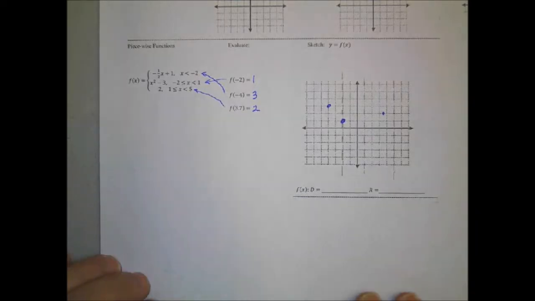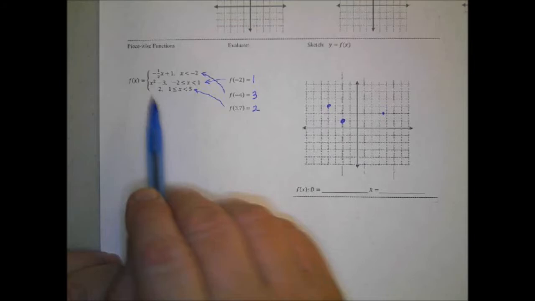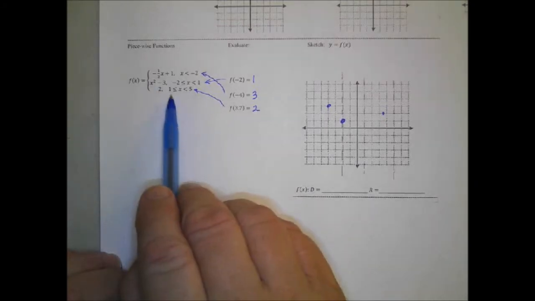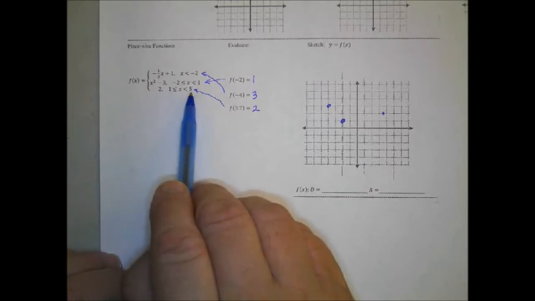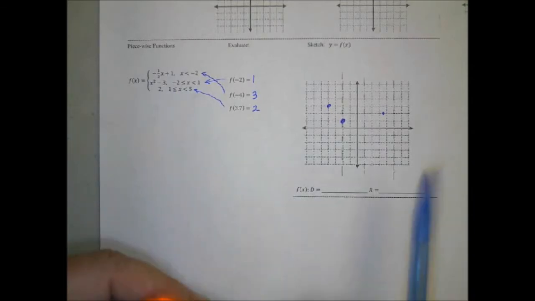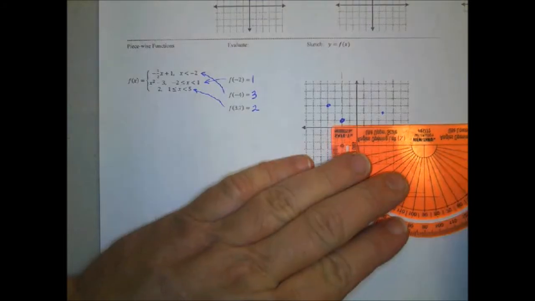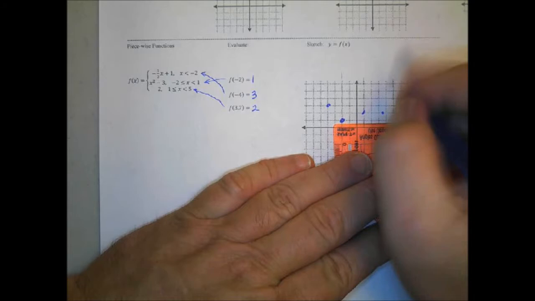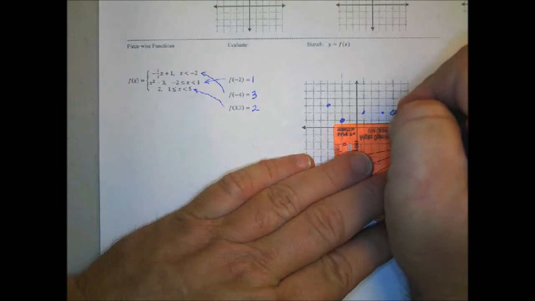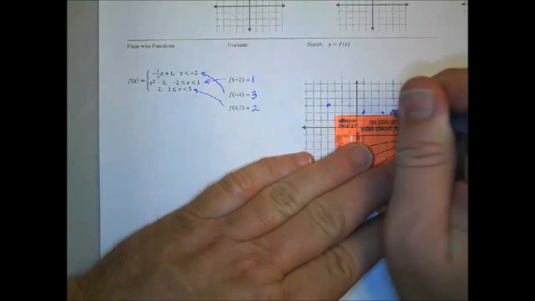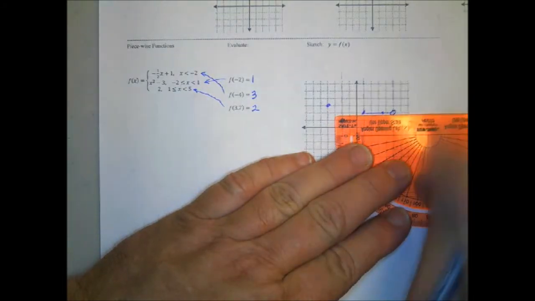Okay, now let's figure out all the little pieces. The easiest piece is the constant. Everywhere between x equals +1 and +5, the graph is at y equals 2. So I know there's a point here. I know there's the one that we figured out, and it stops at 5, but it doesn't actually include 5. So this part of the graph looks like that.